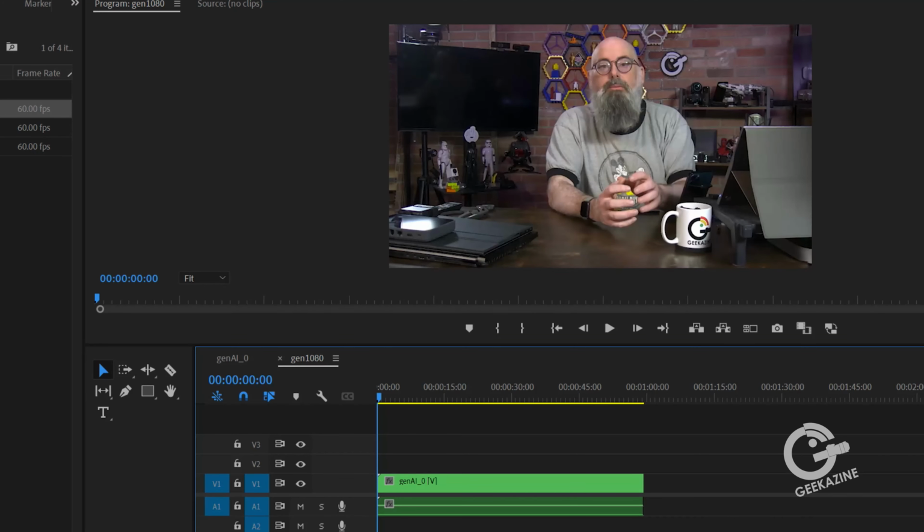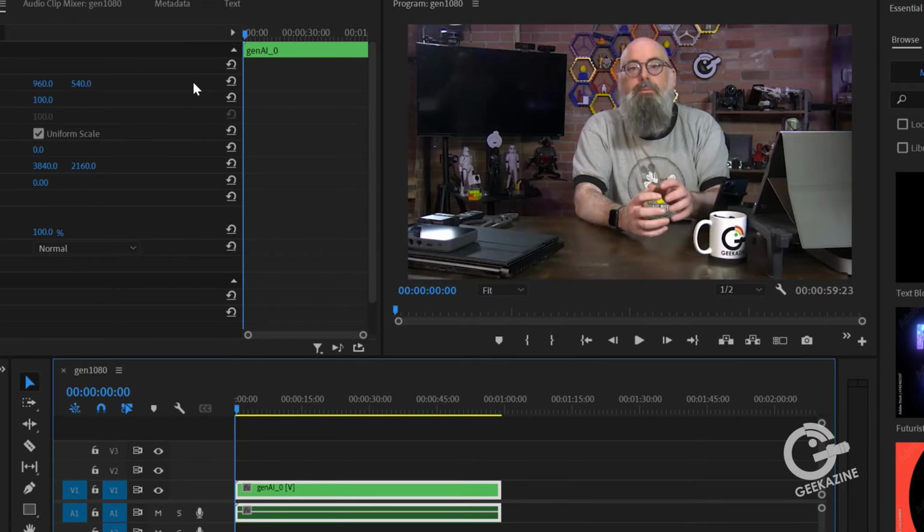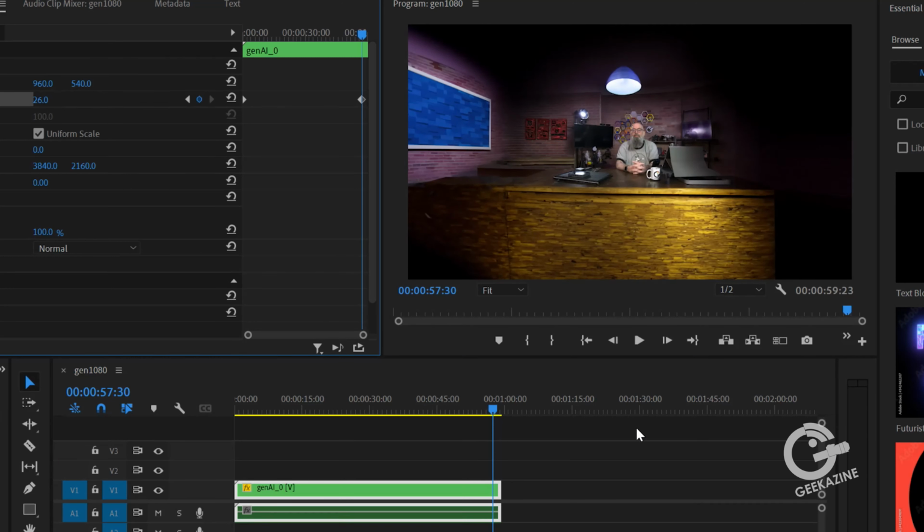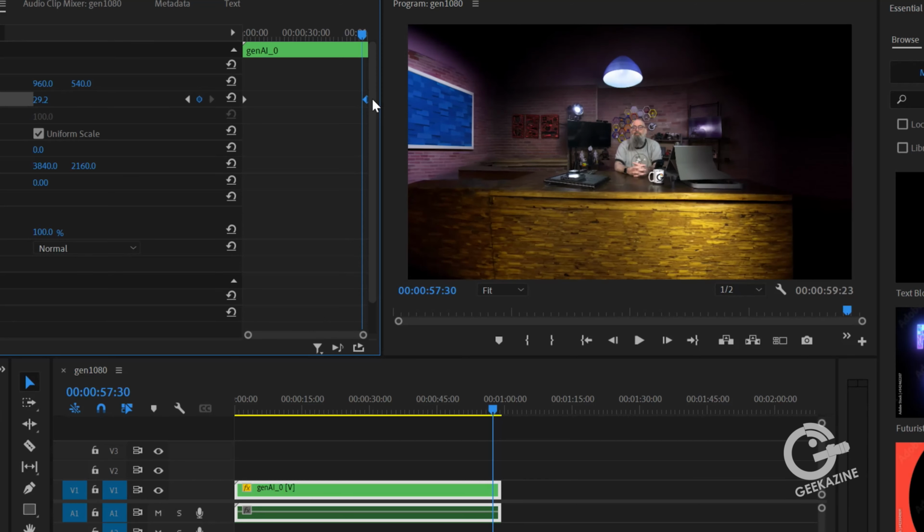We're going to go over to editing, choose our area. We're going to scale it, create a keyframe for scaling all the way to the end, and then go like that. And then of course I'm going to push that to the end, make sure the other one's to that end. We'll save that and render that out. And this is what it's going to look like. I rendered it and we're good to go.